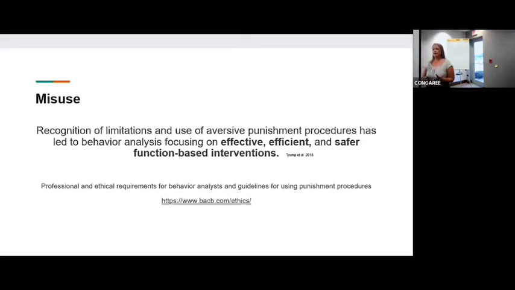Like Kelly and I both said, we're board certified behavior analysts. So we just wanted to address as well that we do have an ethics code. And so if you are working with other BCBAs in the field, this is a website that you can all follow just to make sure that you feel comfortable with the BCBA you're working with. And just like any other profession, make sure that they are being ethical and you have an avenue to report that and discuss that with other people, especially because it is a new profession.